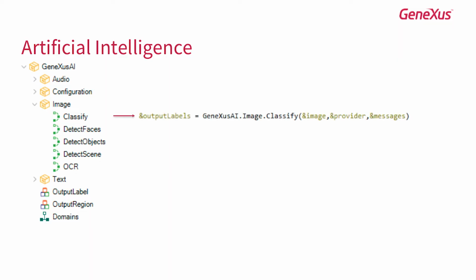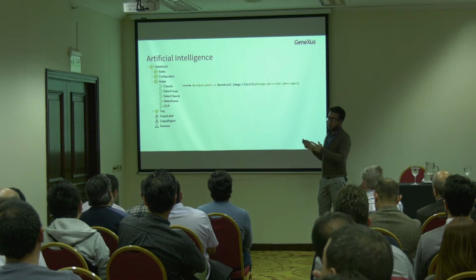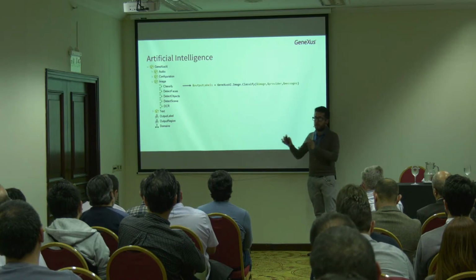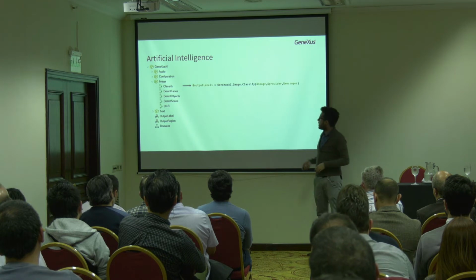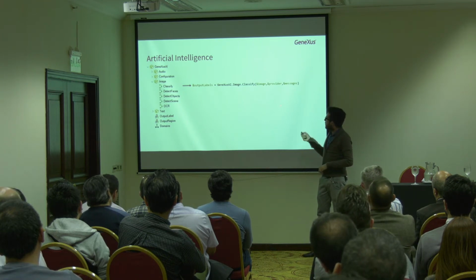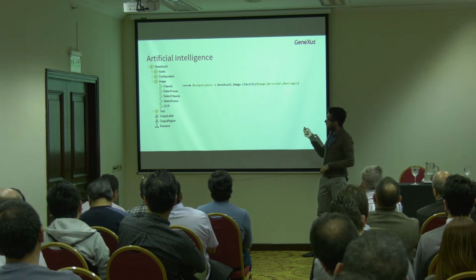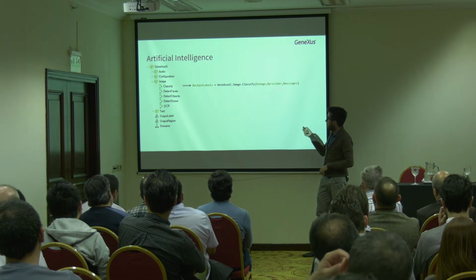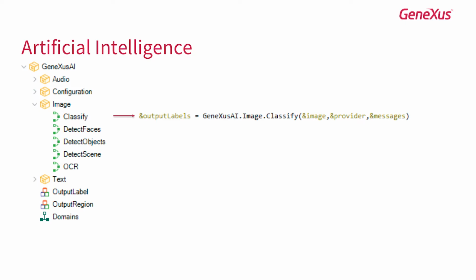Then the image module, we have methods like classify. Given an image, it's going to return a series of labels and their probability. We had seen this in the SDT. Output label, the label in itself, and secondly the confidence. And this gives us a collection, an image and a collection of labels with probabilities of what can be identified. These two parameters are always kept because they have many functionalities.